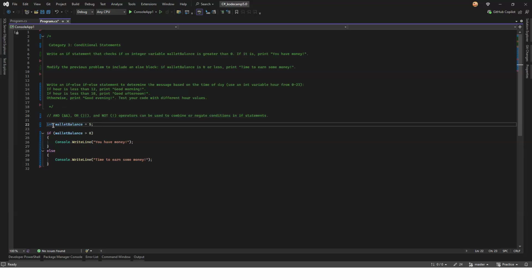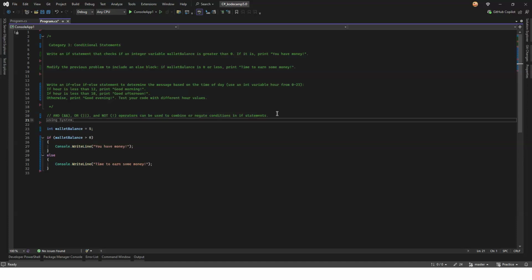So I will still use this to illustrate. This is very critical, so just pay attention. Wallet balance equal to 5. What's the meaning of AND? For AND, both conditions must be true for the overall condition to be true.